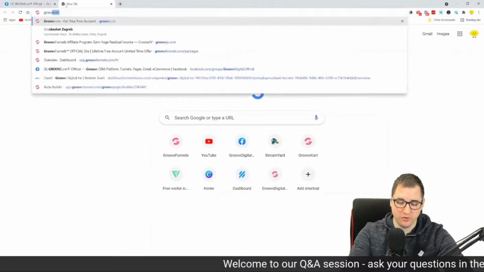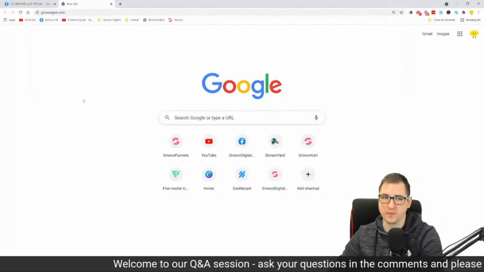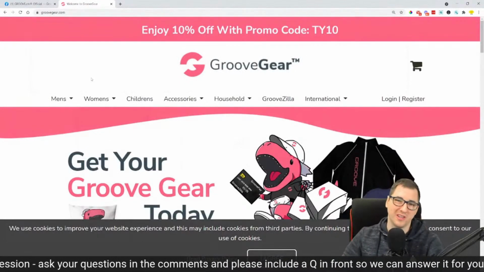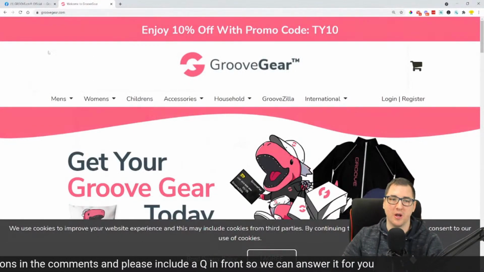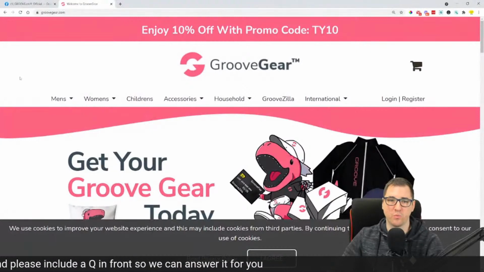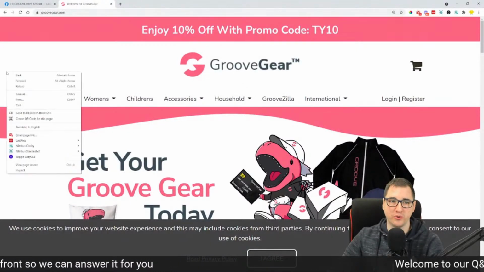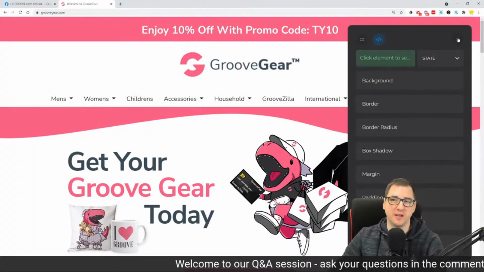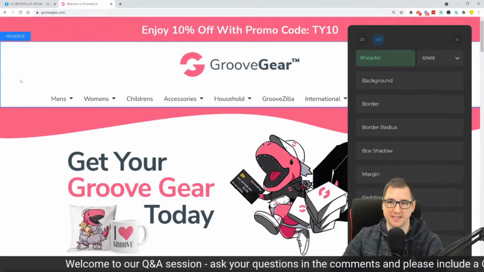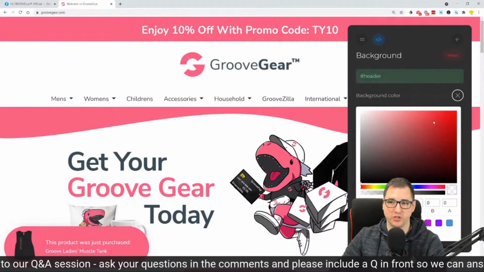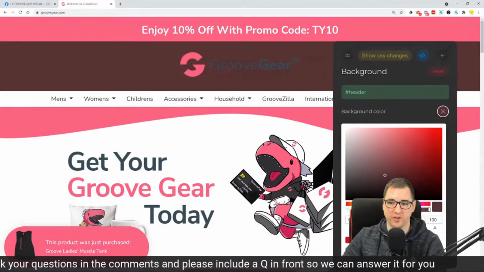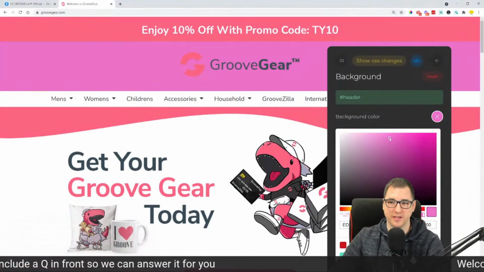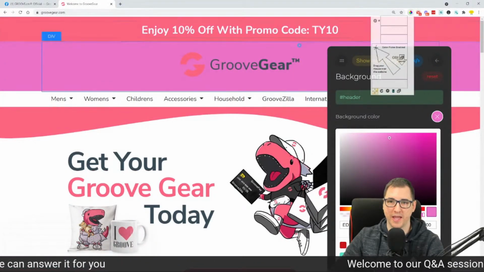If you visit groovegear.com, you can see that we have a menu on top. It's not actually custom. I thought that it's pink, but we have a menu on top. If we would want to change this to pink, we could do that by just changing some of the CSS properties. I'm using a tool for checking CSS related changes, and what we could do is just change the actual header color over here to some pinkish color. Okay, so we could choose the actual Groove pink and edit.